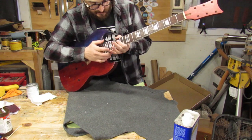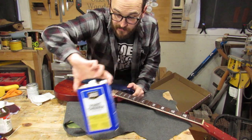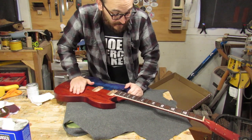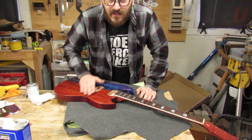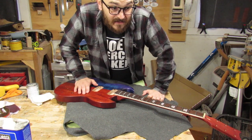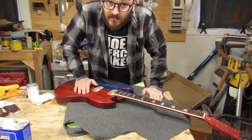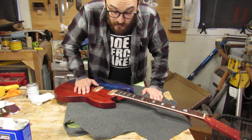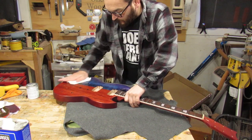I never mentioned what I did to the neck — I actually did use some of the True Oil on the neck, but I thinned it with a little bit of paint thinner. The last coat I put on the guitar was also thinned with paint thinner, though that may not be necessary because my bottle of True Oil is kind of old and was real thick. While it was thinned I figured I'd put some on the fretboard — it may be a bad idea, but since I dyed it I wanted something to seal in the dye. Normally you just leave your fretboard with no finish and put mineral oil or lemon oil — they make fretboard oil. But hey, it's your guitar, do whatever you want.